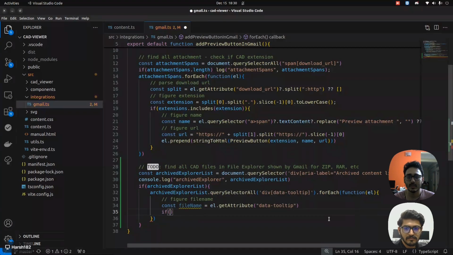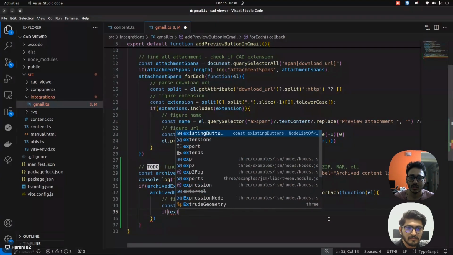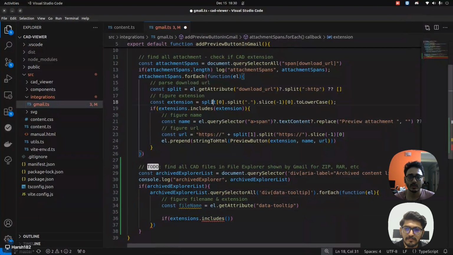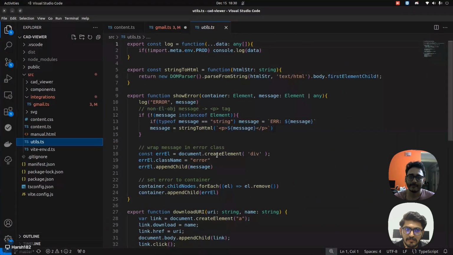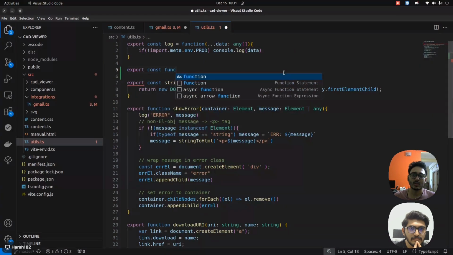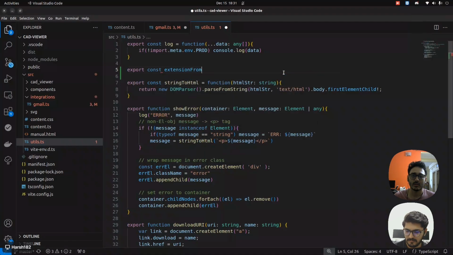So if the extension includes it, maybe I can use this in utils somewhere. Export const, whatever you call extension.